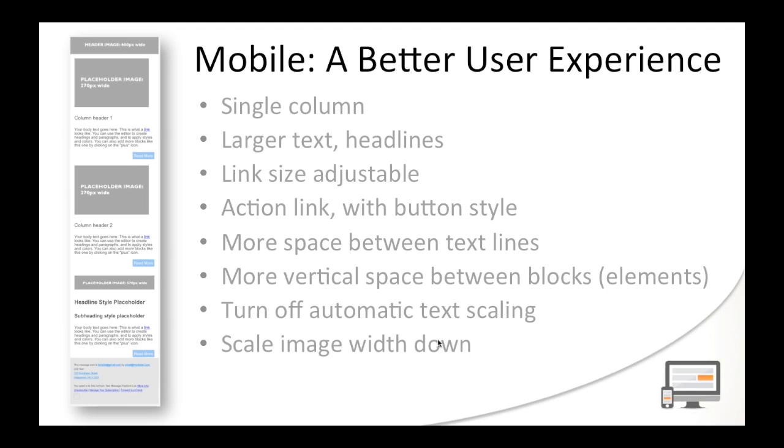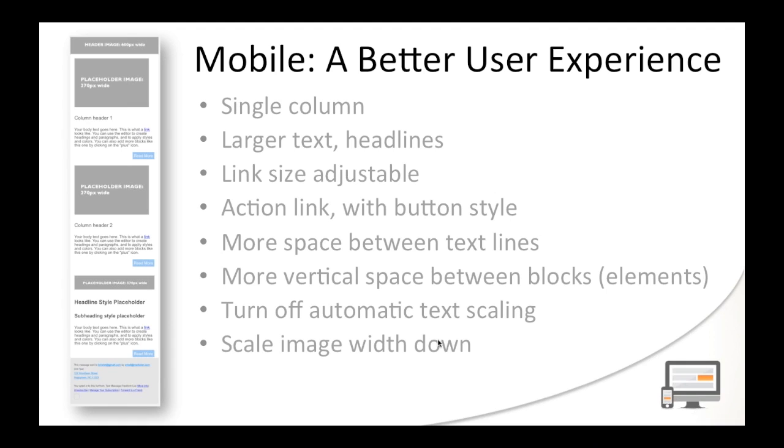We have set defaults for all of our mobile optimized templates that are designed to really make it easy. If you don't want to spend a lot of time contemplating, is this a good mobile experience? We spent some time on that when we set these templates up. By default, we're going to take all of our multi-column templates and, for mobile, convert them to a single column. Text is going to be a little bit larger, for headline, subhead, and body text.